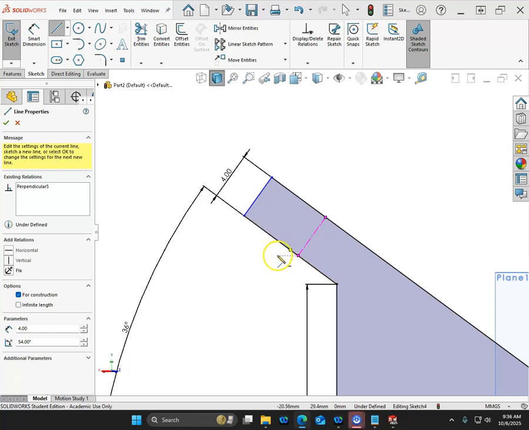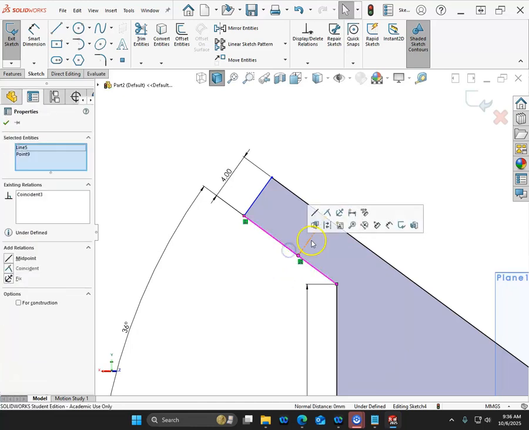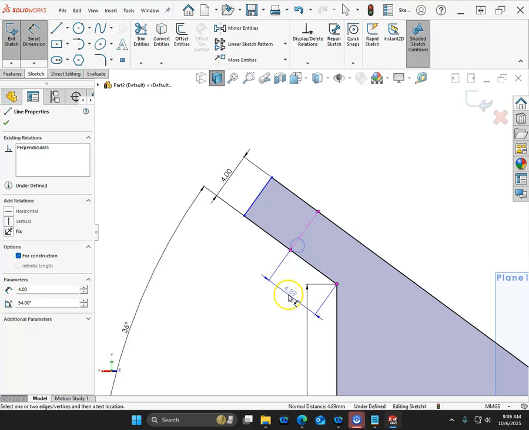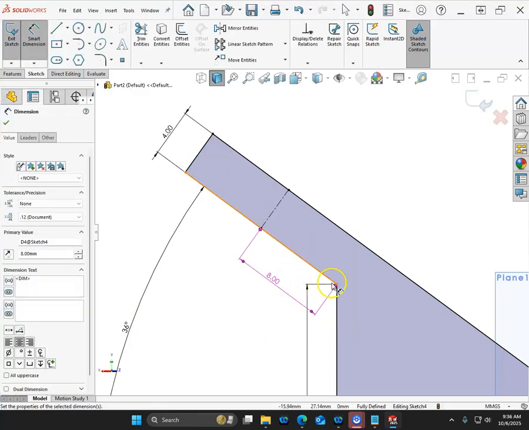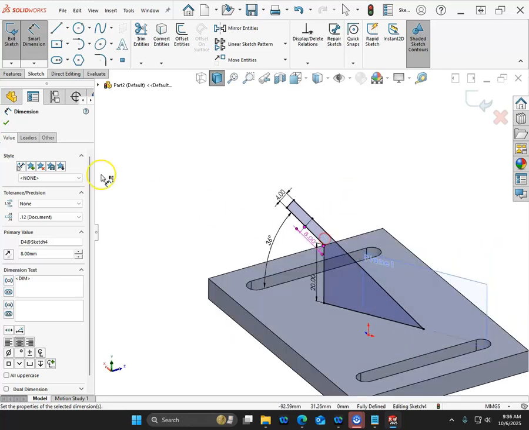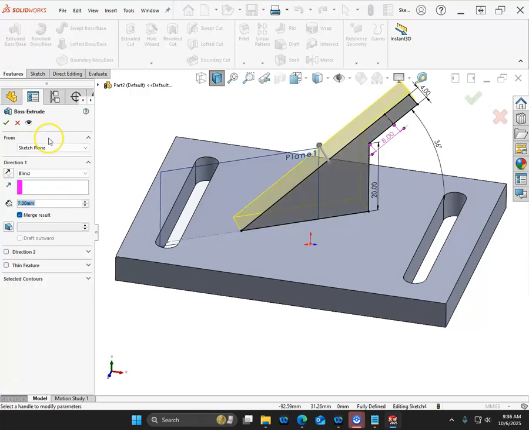Going to escape. I'm still in the line properties, so let's just get back to select. And I'm going to go ahead and add in the midpoint, and that way when I go to that geometry, go from the vertex over to the center line, it gets me fully defined. It makes me a little nervous, but it gets me fully defined. All right, so we're going to extrude, and the width is 14 for the midplane.